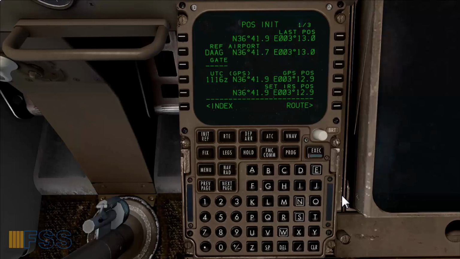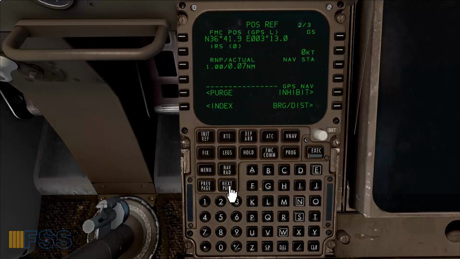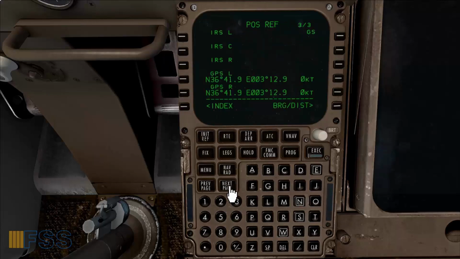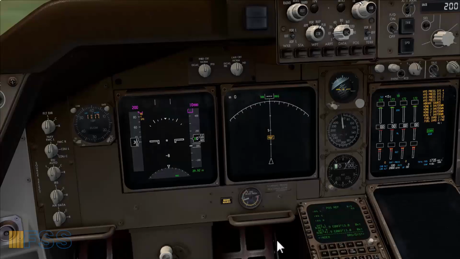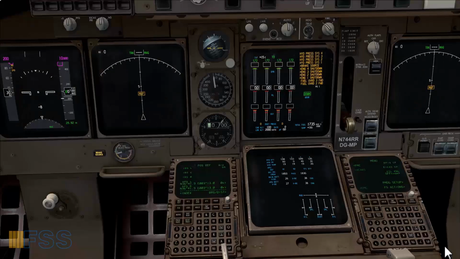Now here is the question. I know that with the real-time alignment it's gonna take a few minutes dependent on the latitude position, but how can I know how long it's gonna take, and how can I keep tracking the time to alignment? There is nothing showing this in the pause ref pages. As you can see here, I look at my displays and there is nothing about the IRS alignment either.